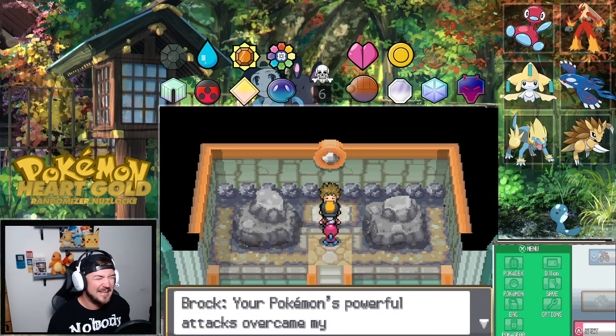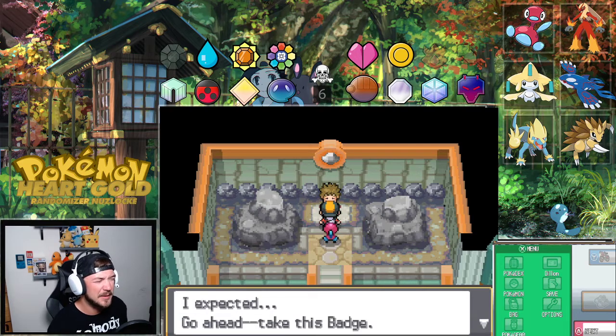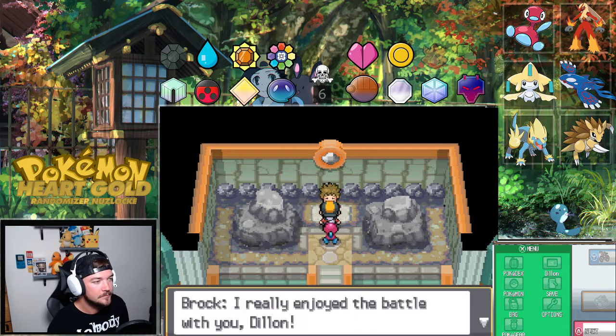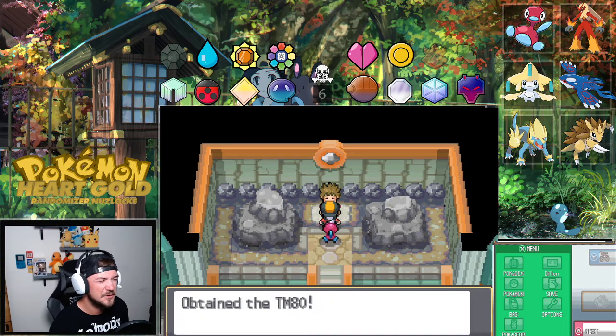Pokemon's powerful attacks overcame my rock-hard resistance. You're stronger than I expected. Go ahead, take this badge. Alright, we got the Boulder Badge. I really enjoyed the battle with you, Dylan. I'll give you the move Rock Slide, too, to flinch your foe.